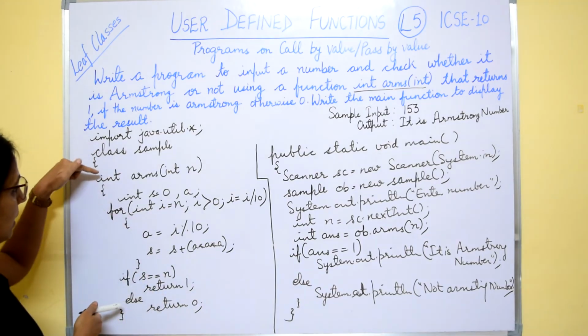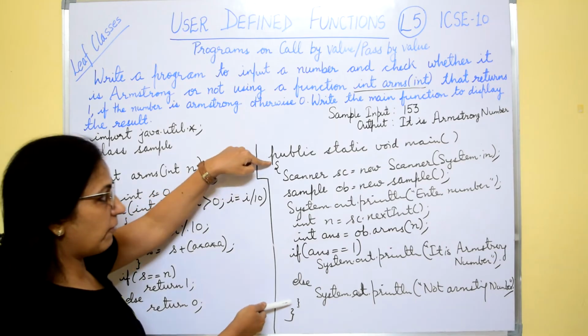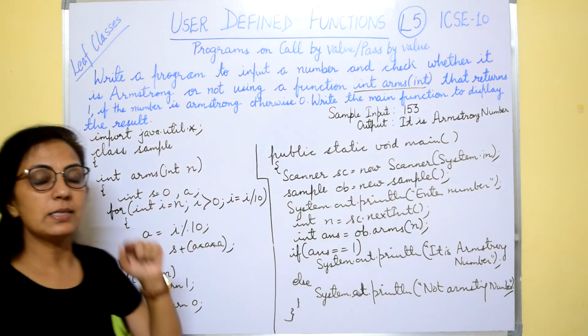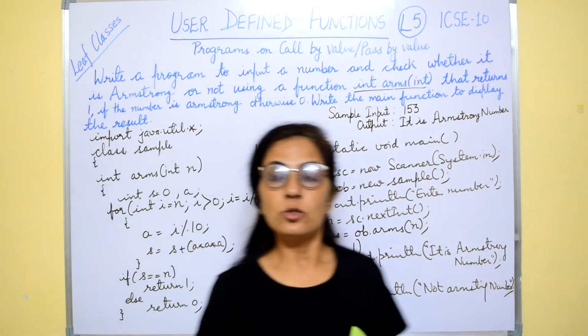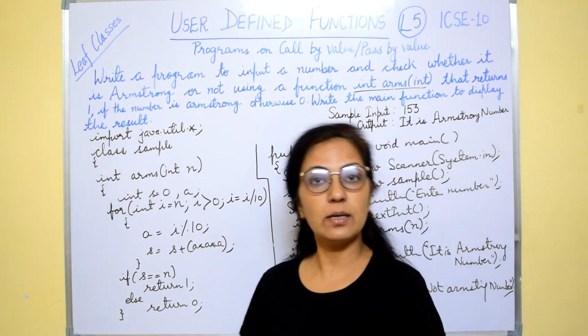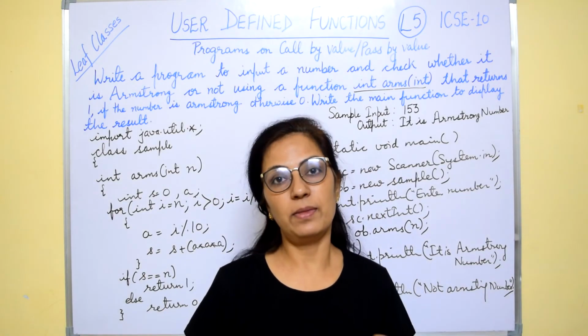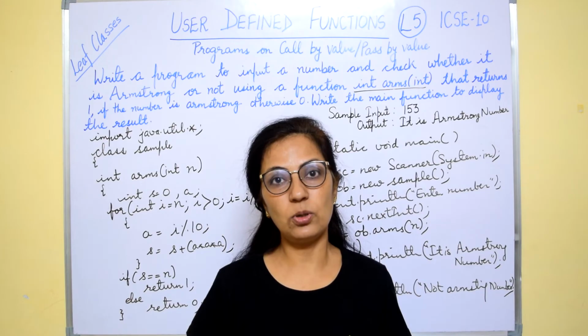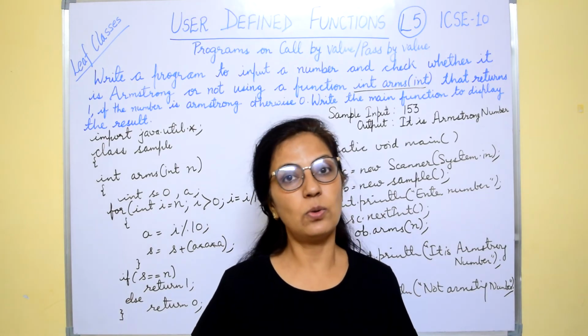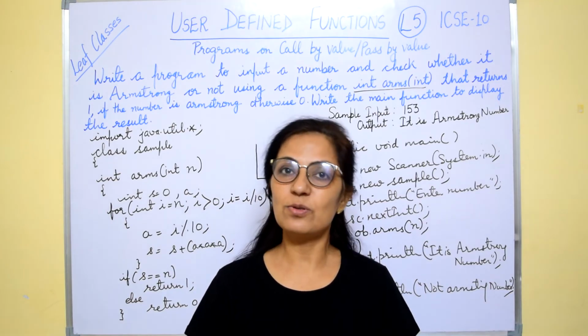Now children, if you see, this is the function header and then this is the function body, and both the functions are written within the class. So if you want, you can write first this function and then this function. In any order you can write the program. I hope the program is clear to you. In case of any doubt, you can always comment in the comment section, and I'll definitely try to solve your problems.